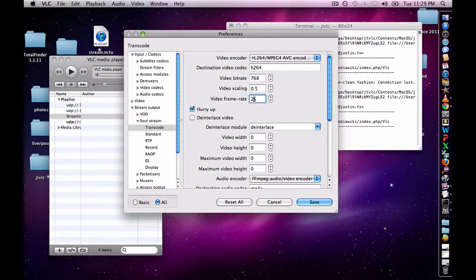So I put 25 frames per second, and then video scanning is 5. Now your HDPVR streams a 720p image, or that's the image you want. But you're not going to want to stream a 720p image to Justin TV because that's too big. It's not going to like it. Just because it's a high quality stream doesn't mean it's 720.